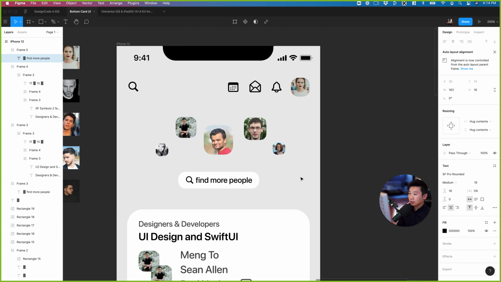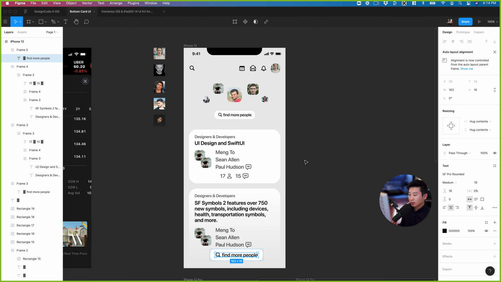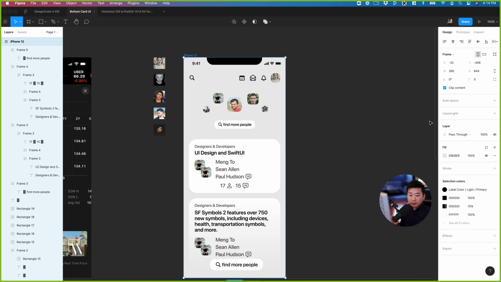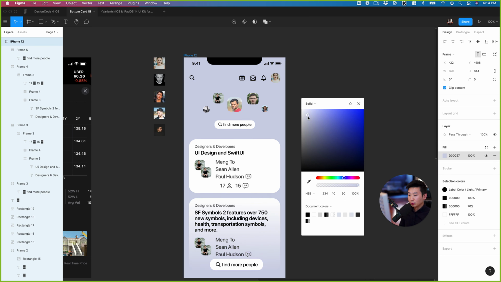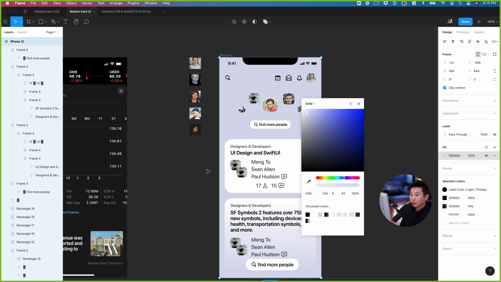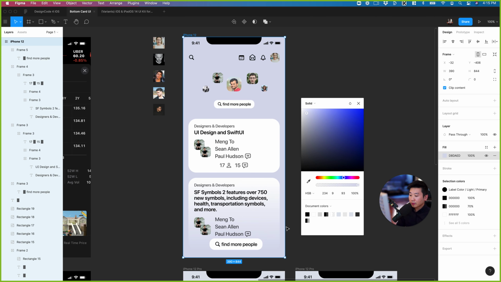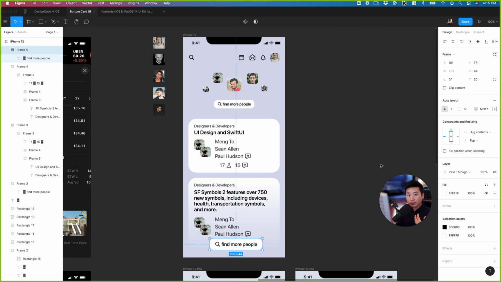Now, this is where your brand comes in, right? Gray is easy, or white, that's easy. It can fit any brand. But if you want to add a little bit more personality, you can definitely go towards, you know, blue or purple or like this. So you can see when I look here, it feels like a different app just because of the background. And on top of that, I can also use this for the branding to add more personality to my app. So I can use the color styles, which is here in Figma.